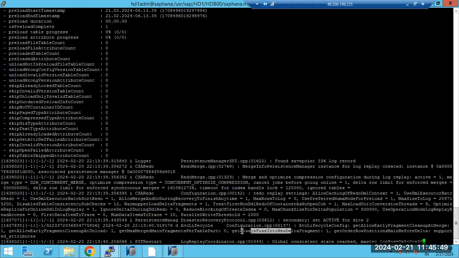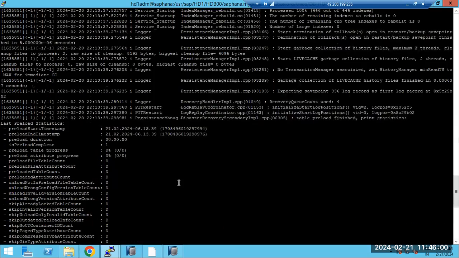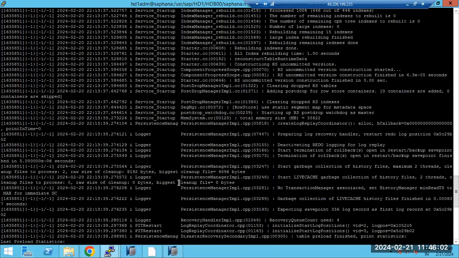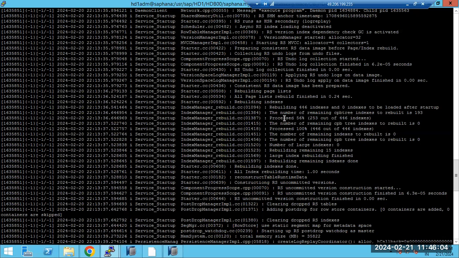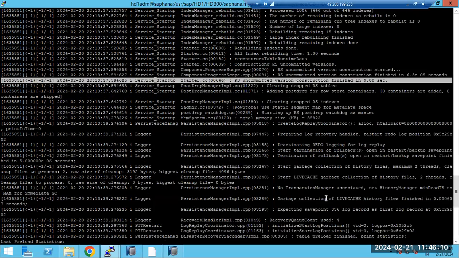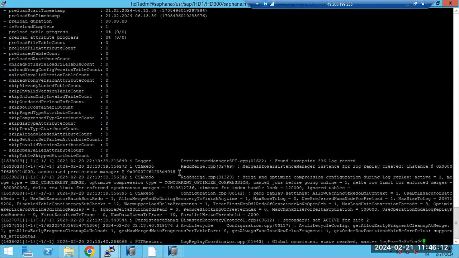Data is always flushed to the secondary first, then the redo log. Then you get data merging and compression, so that is the scenario where the data is replicated. See here, processing the two indexes, processing the data; everything you will get from the primary here.